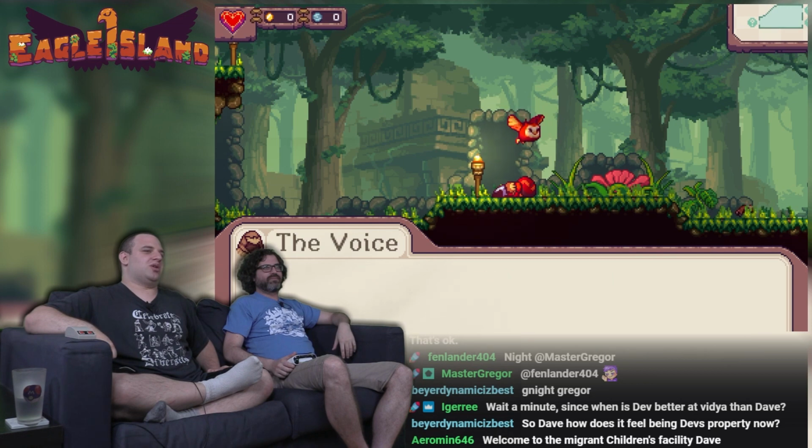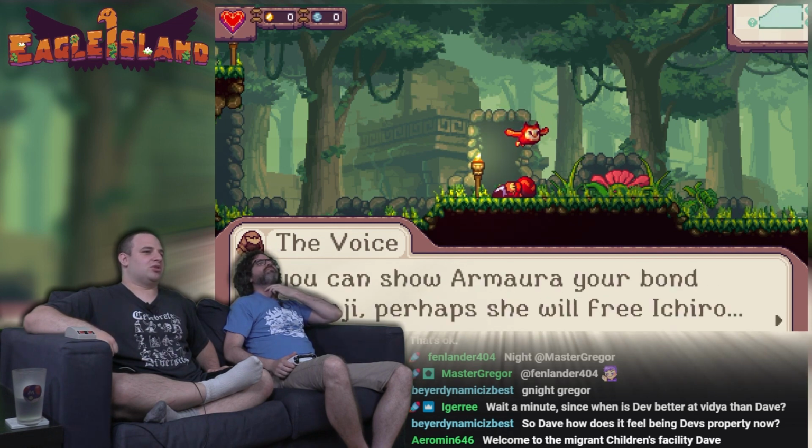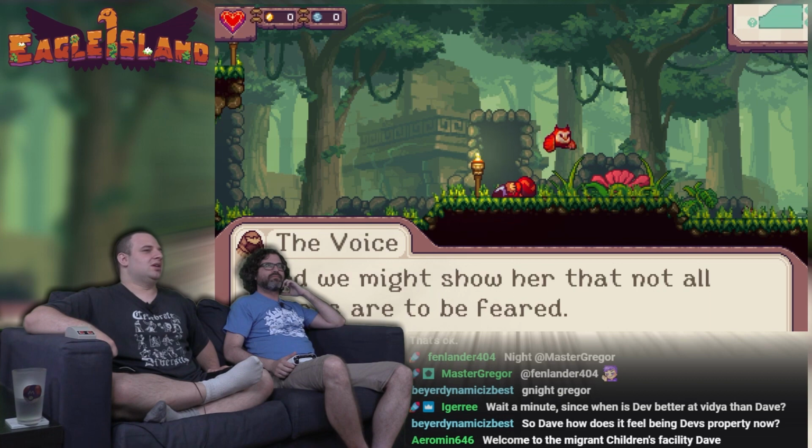Okay, Armamora isn't the monster you think she is. She has seen how you handle Koji. If you can show Armamora your bond with Koji, perhaps you will free Ichiro. It might show her that not all humans are to be feared.